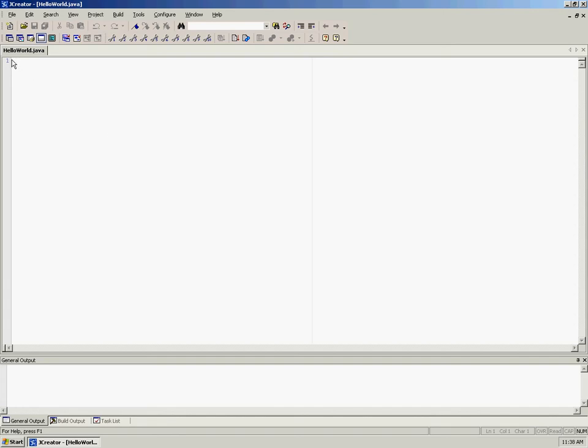Okay. We are going to type the first line, called the HelloWorld public class line. Notice that I spelled the HelloWorld class line exactly as the file name, with the exception of the .java. This is only an extension and will never be part of the class line. Notice there's also an asterisk or little star next to the Java extension. This indicates that the program has not been saved or it has not been compiled.